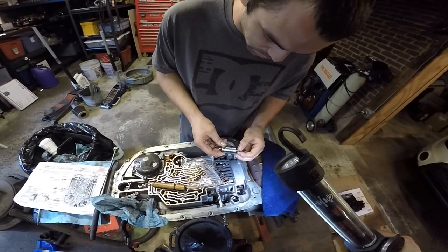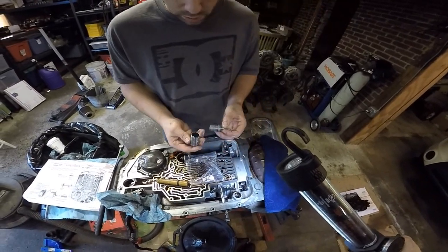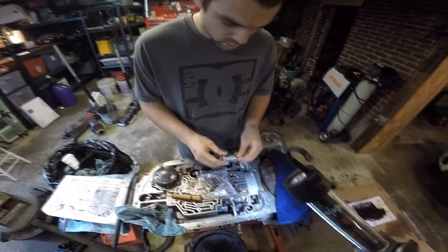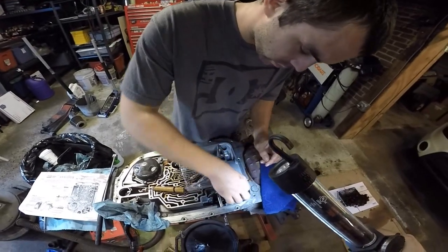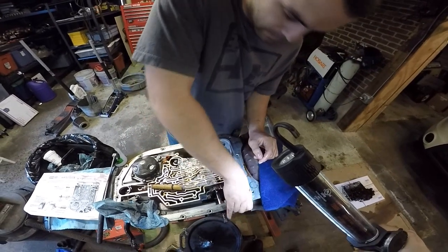This usually always falls apart when you turn it upside down. I'm sure there's a way you could probably glue it in there with grease or something. Yeah, axle grease, petroleum jelly or whatever, right? Probably something like that. But forget that. If you're quick, why would you do that? Just throw it in. Like I do.